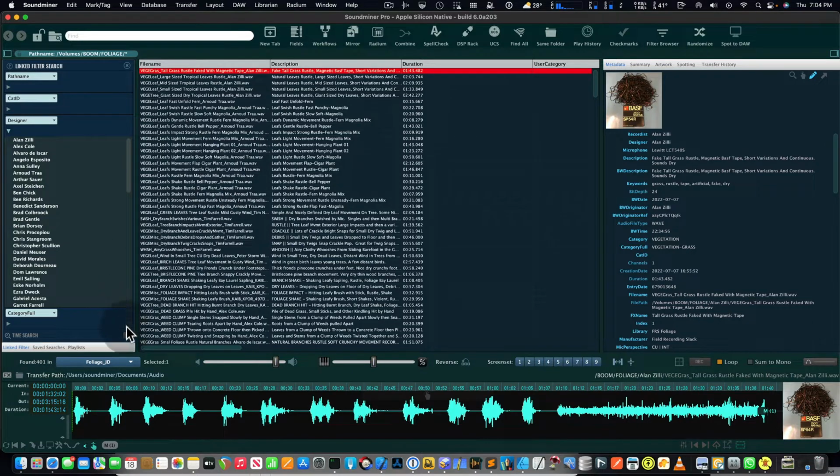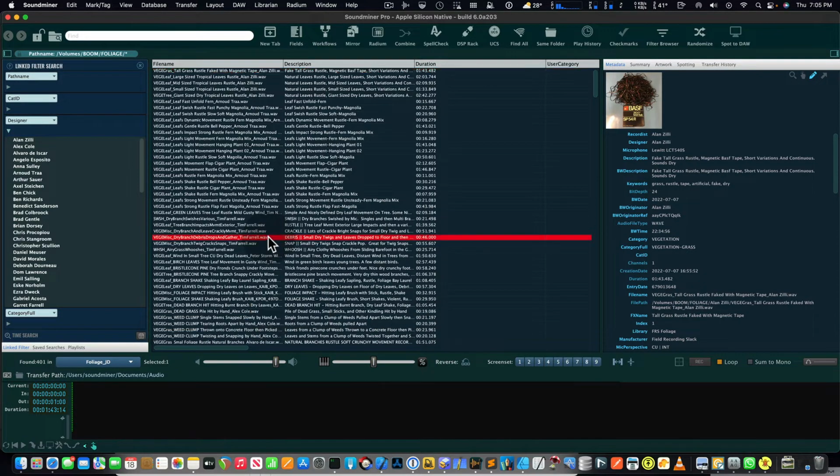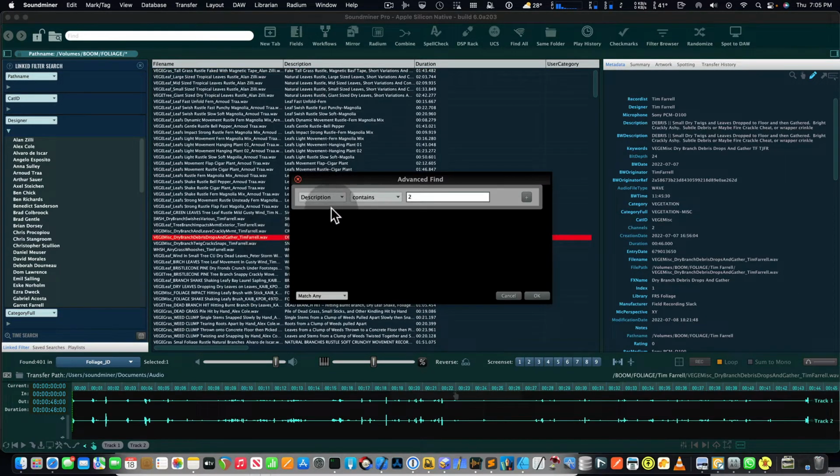Very powerful. Also in the left filter panel now, you've got your calendar searches. So you can see sounds that were scanned in from a specific date, or when metadata changed, and you get this little calendar thing that pops up. Under Advanced Find, you can also go description, and you can do regex patterns. So if for instance, this will match absolutely everything.